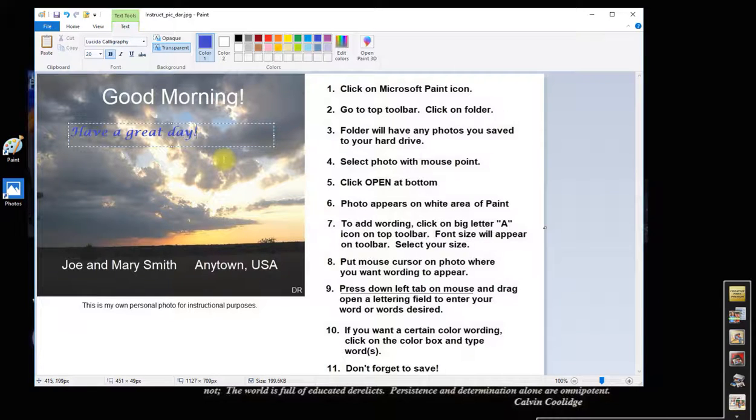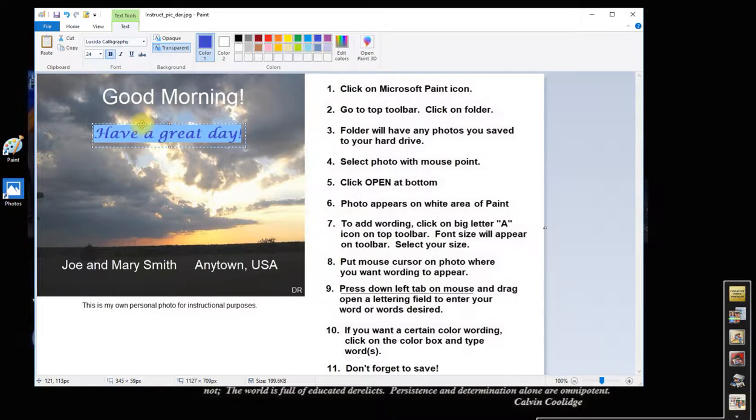Okay, I've got that. If I want to put that in a bigger size, I will hold the left key down on the mouse, and I will sweep across it like that. I'll go up to the font size where it says 20, and I'll change that to font size 24, so it's going to give me a bigger font size.